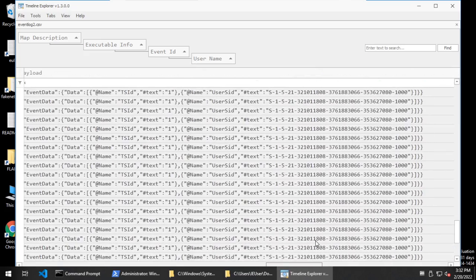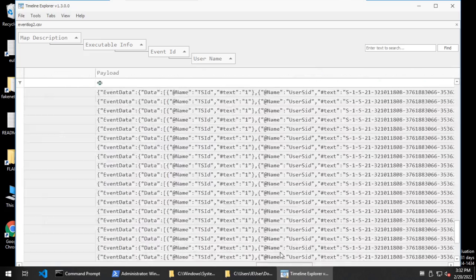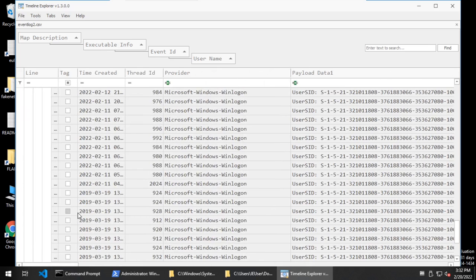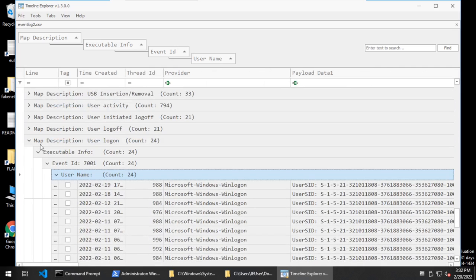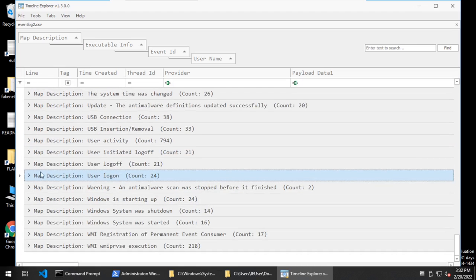No, it does not. But anyway, like I said, you can see how powerful this Timeline Explorer is. It's very easy to group by things. At the moment I'm just playing around with it.